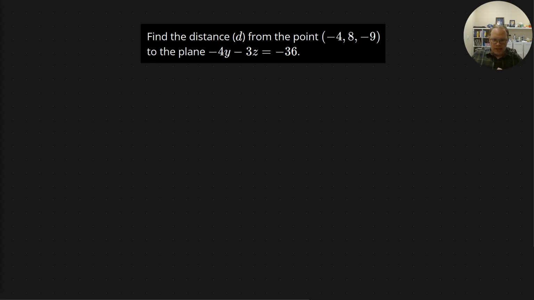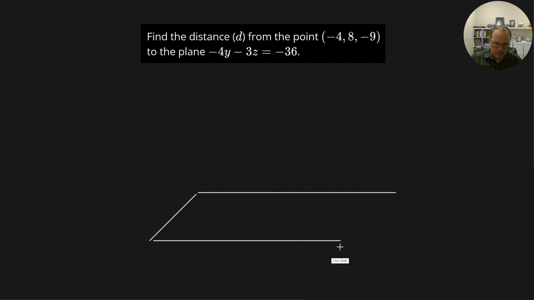Let's do one more example. Here we want to find the distance from a point to a plane. Okay, so how do we go about doing that? We did something similar with finding the distance from a line to a point. So let's see how it works with finding the distance from a plane to a point.